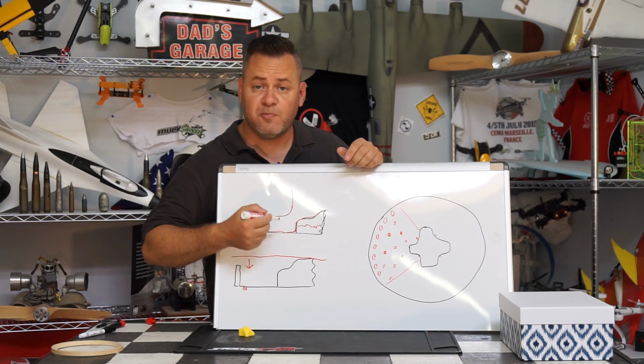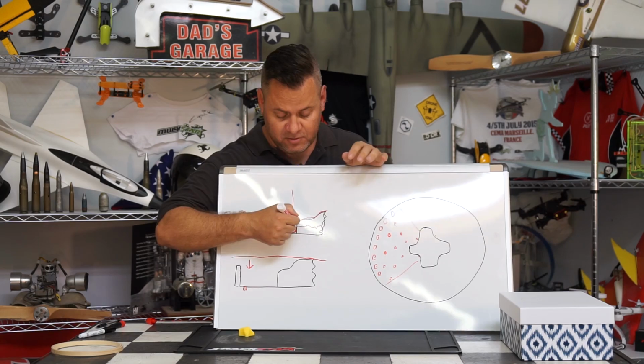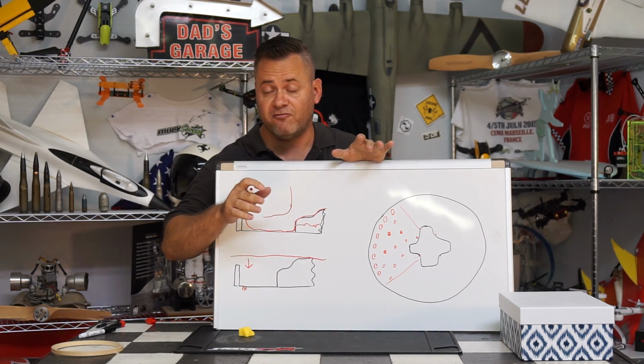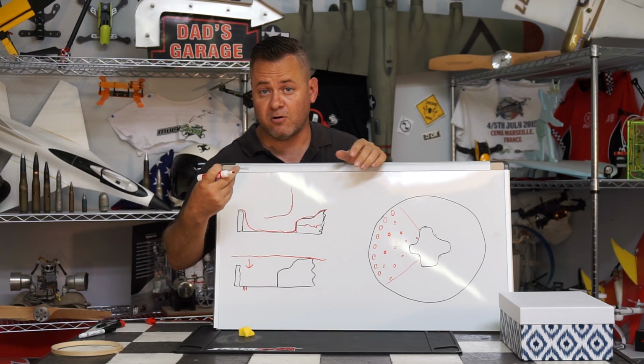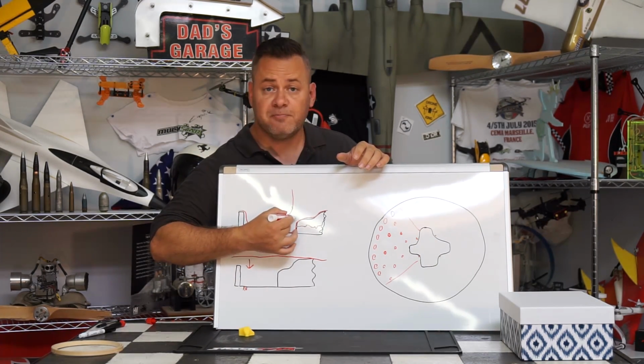Now we can adjust this by the temperature of the plastic, as well as after it's sucked down, we can actually even use our hair dryer to work around the outside of this to draw it down a little bit further. The problem is you get a blowout, where it overheats the plastic and it actually sucks through and creates a hole. Just make sure it's above the cut line.